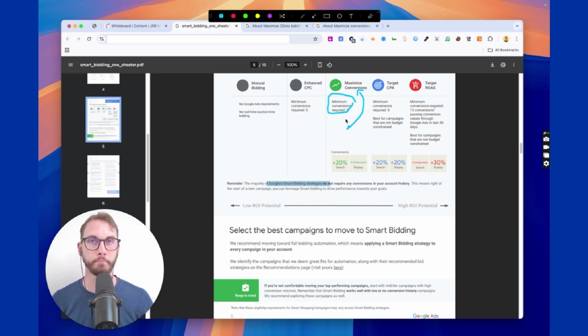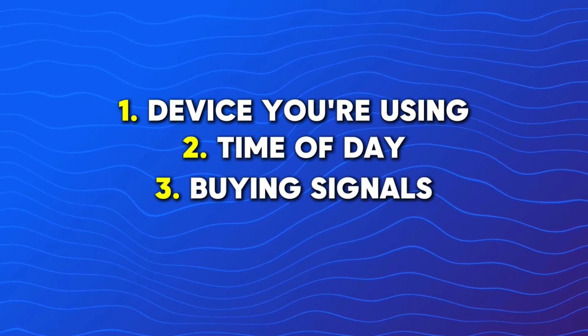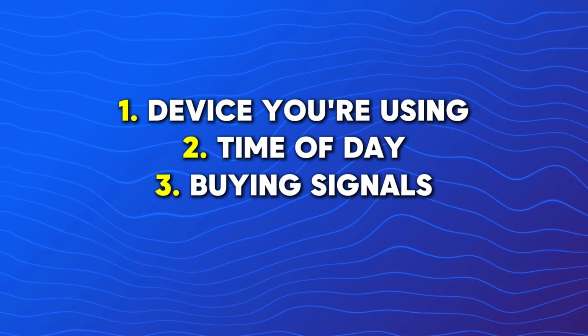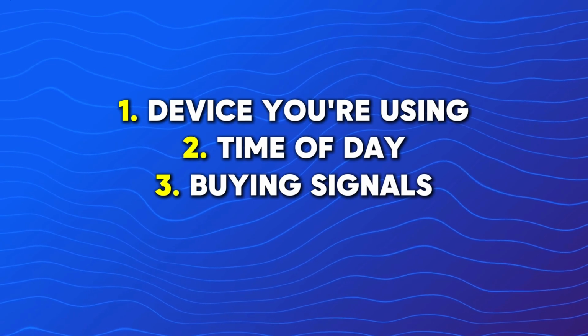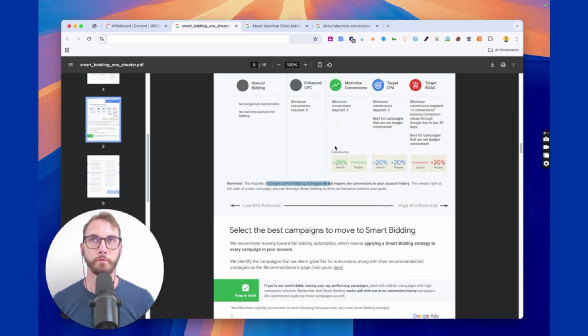It will still try to get performance and clicks, but they will look at other things too, like the device you're using, the time of day, looking at affinities and signals and buying behavior, like looking at when you last purchased, all that kind of stuff, looking at demographics, where you're located, all this kind of jazz. It will kind of use whatever it's got in the system and tweak that so that it can try to predict when you can get a conversion so that you continue to spend money with them. The whole goal is for you to spend more money, right? And they know if they can get you conversions, the longer you will stay as a client with Google, right?